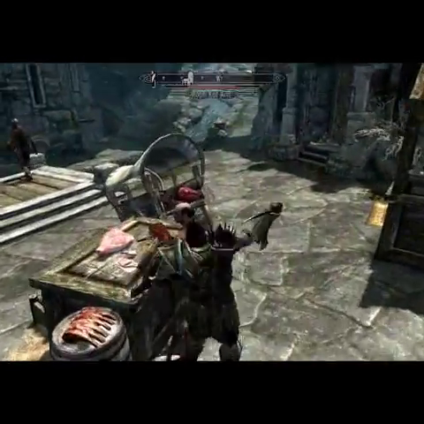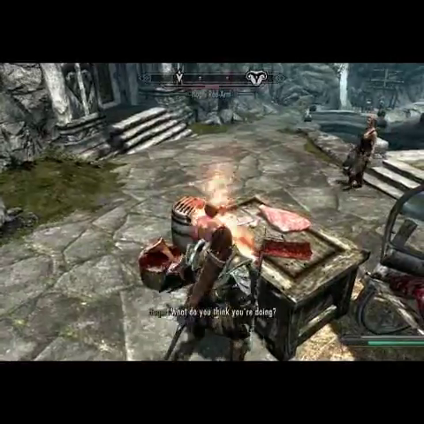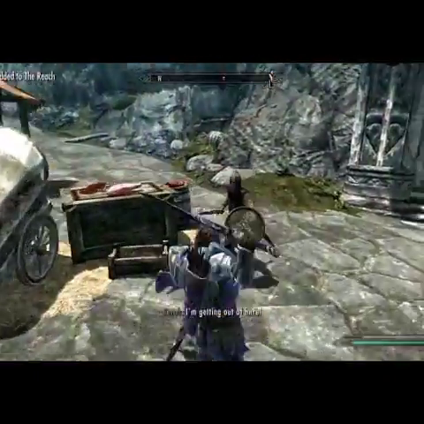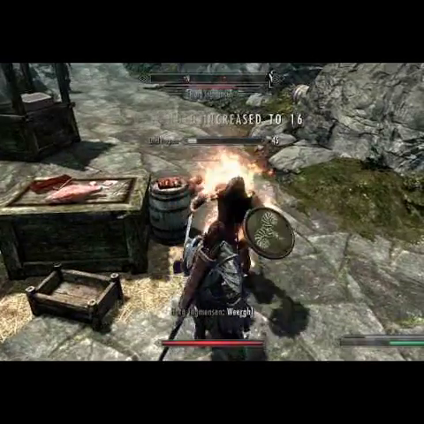This mace not only drains 25, I think it's magicka and health from the enemy, but it also casts Soul Trap on them, so that every time you hit them, they have 3 seconds to die, and then their soul will be trapped in an empty soul gem.